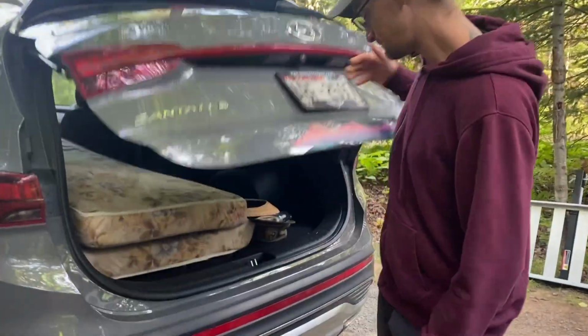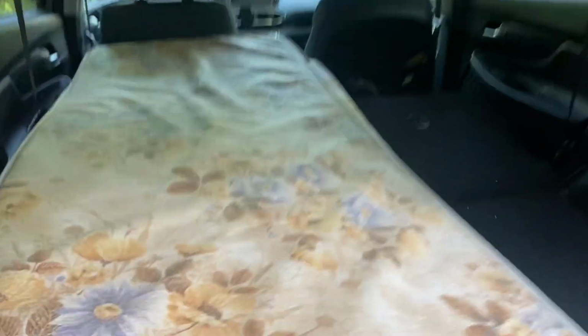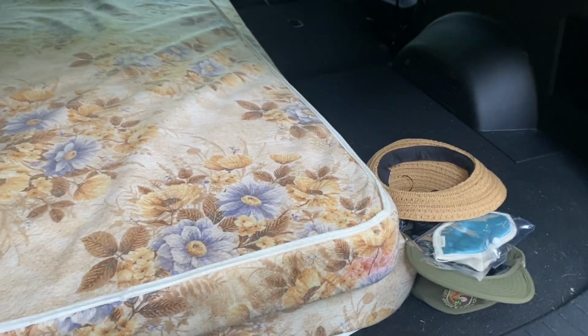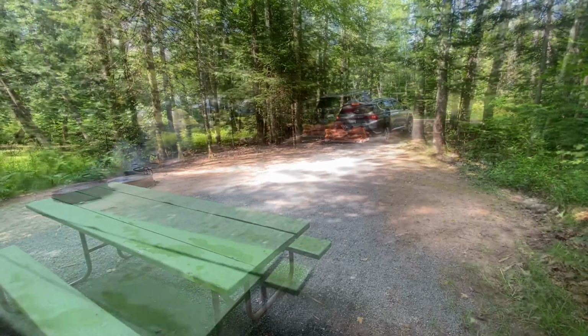I've had better. Anywho, getting ready to finish packing it up. These are from a camper we bought last year. That's what we used as pads. I'm not going to blame the bad sleep on them, though. All packed up and ready to go.